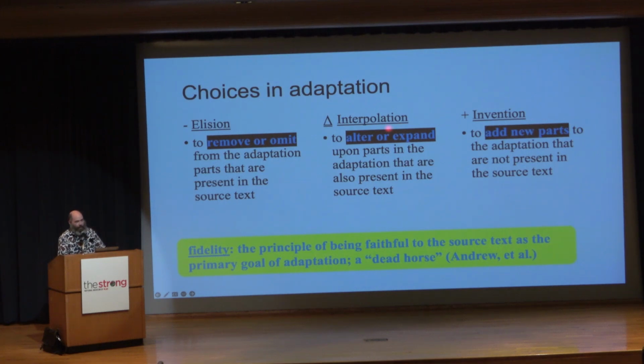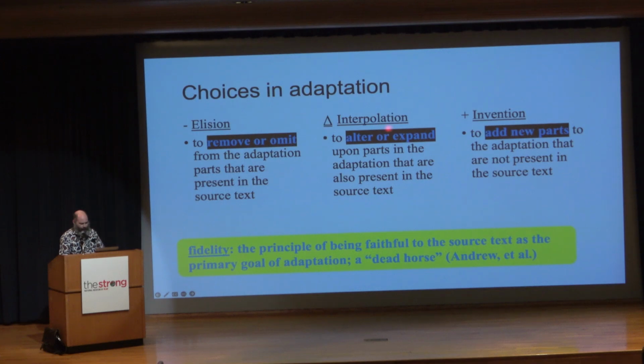So when I teach adaptation, the three terms I focus on for my students in the film class are elision, interpolation, and invention. And they're kind of abstract Latinate words that give you a lot of ground to work in. But specifically, elision is the idea that you remove or omit things when you're going from one piece to another. And that's probably the most important step in order to give yourself a range of choices and freedom, that you are not beholden to the source text.